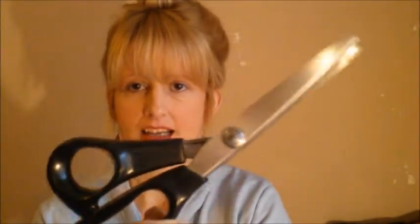Then I have the pinking shears. These were ordered on my behalf, again quite a few years ago, on one of the very well-known global selling sites, and I think they came from China. They are really stiff, but quite heavy duty, and they're really, really good. So if you want to make the ends of fabric pretty, or, before I had a serger, I would snip the raw edges to make them look nice, but also to stop fraying. But I don't really use them very often now, but that's those.